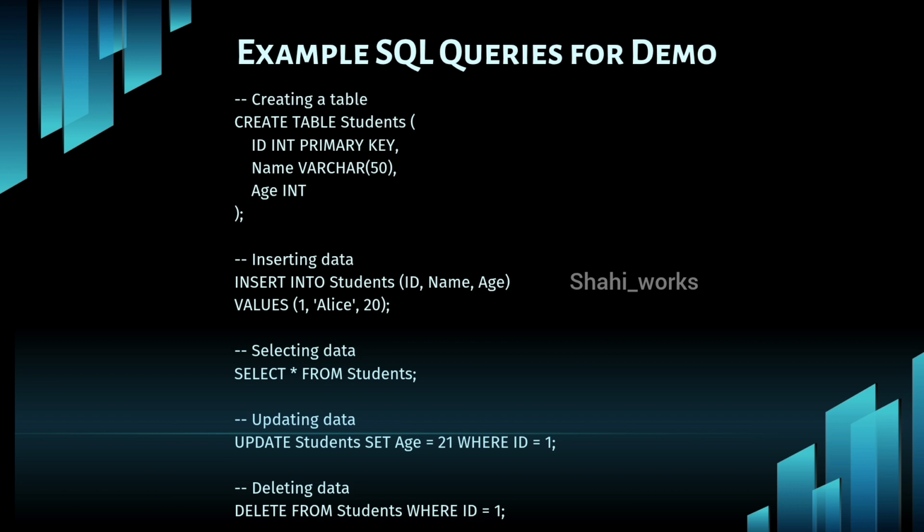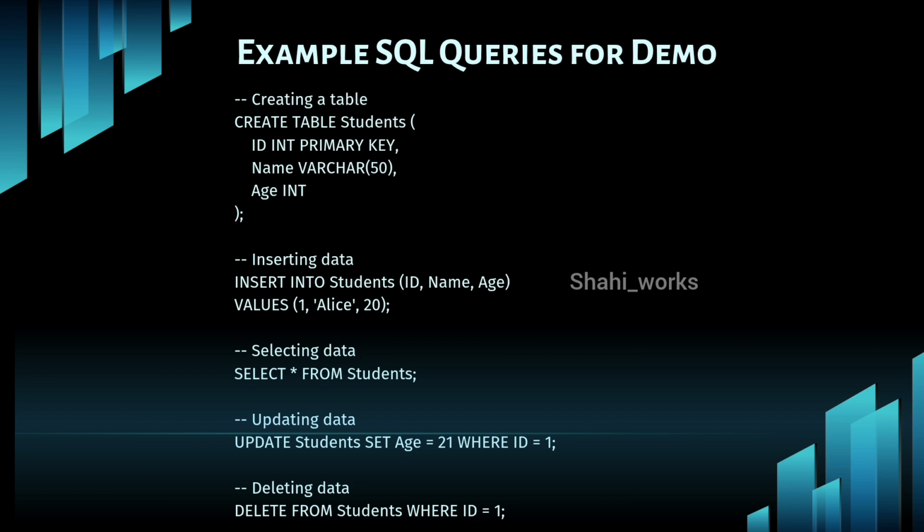The syntax should be create table, open bracket. In that you have to enter your column names and data types, and then you have to close the bracket with a semicolon. This is how you can easily create your table. Now you have created only the structure for your table. So inside that you have to add values. For that I am using insert into student. Why student there? Because student is the name of my table. In the open bracket I am giving ID, name and age, which are all the table headers, the titles of the table which I gave while creating the table.